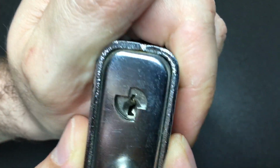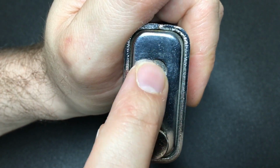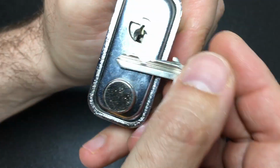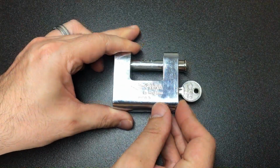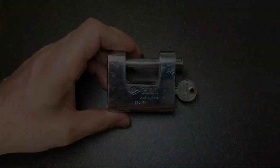The only other thing I'd say is just look at that keyway. Now, you probably can't tell, but that is really small. This is a really small, tight keyway. It is paracentric. And with bitting like that, it just lends to a bit more of a challenge than you might expect when you see this lock in a picture. Right, let's throw this in a vise and see how we can go about picking it.